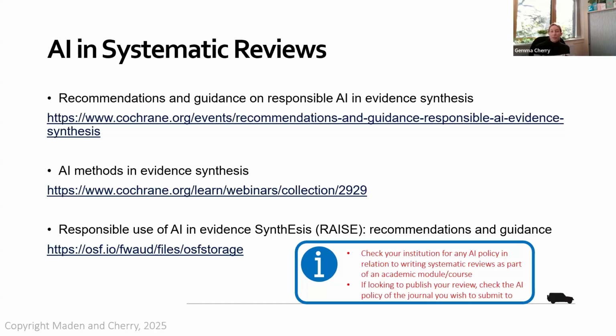But importantly, please also check your institutional policy around the use of AI in relation to writing systematic reviews, particularly if you plan to submit as part of an academic course or module or qualification. And if you're looking to publish your review, please check the AI policy of the journal you plan to submit to before you start, just to check the parameters of what's permitted there as well.